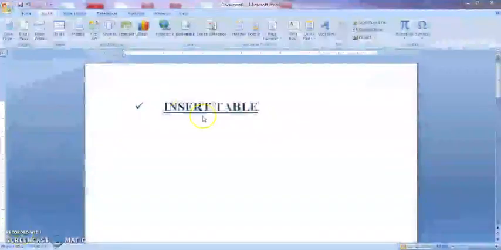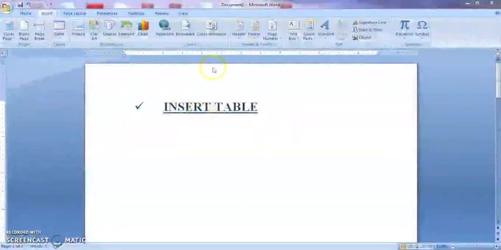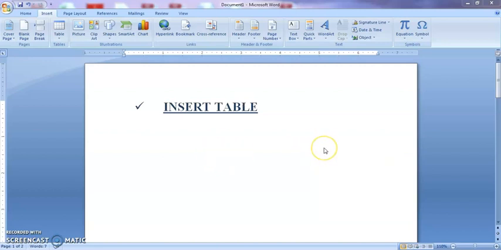In today's session, we will be looking into how to insert a table in Microsoft Word. Now, I need every one of you to consider how will you draw a timetable in a sheet of paper. Normally, we will take all the days, the Monday, Tuesday, everything to the left of the page. And the class hours, we will take it to the top of the page. Then, using our scale, we used to draw horizontal lines, that is from left to right, and then the vertical lines, that is from top to bottom.